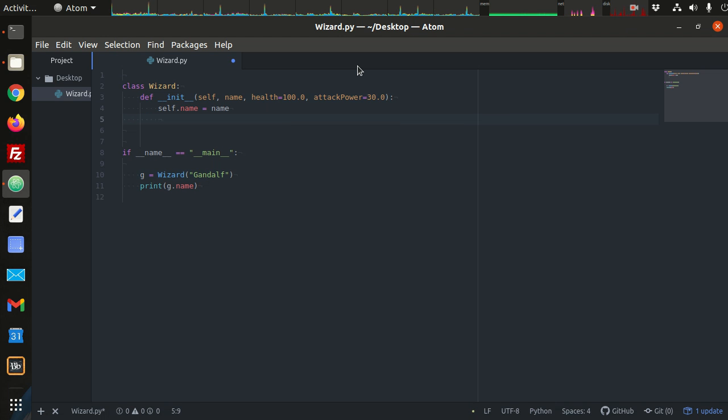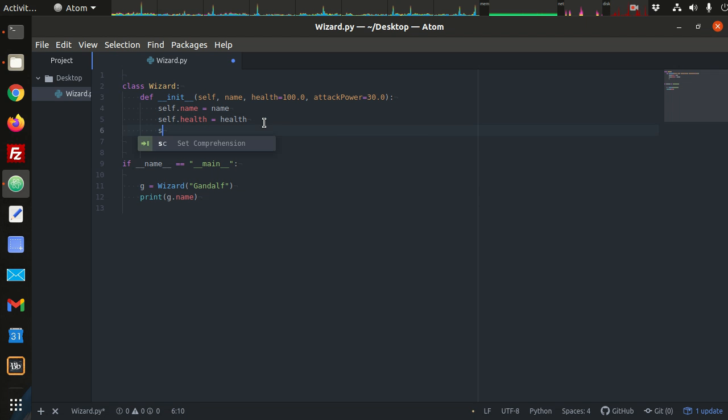So self.health equals health. Now remember, these two things are different. We happen to be naming them the same thing. Health here refers to this health parameter, and if I don't provide it, like I don't there, that's going to be 100. Then self.attack_power is going to equal attack_power.